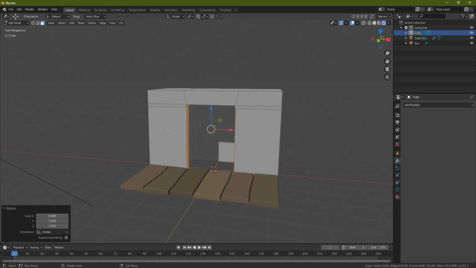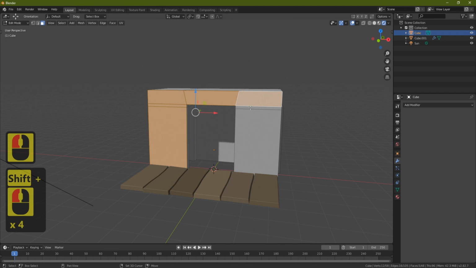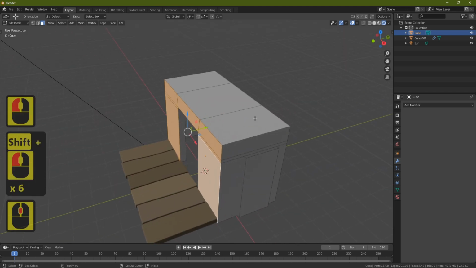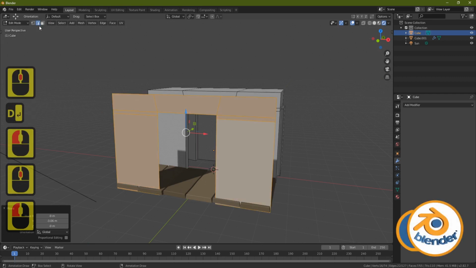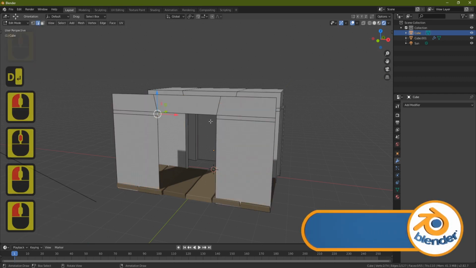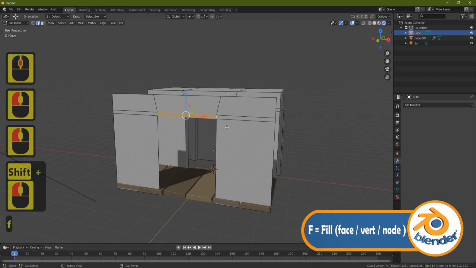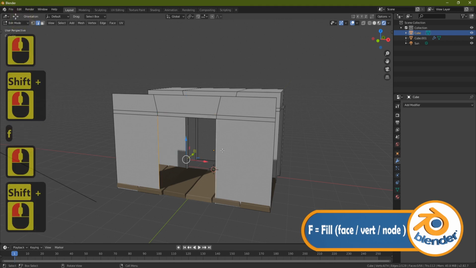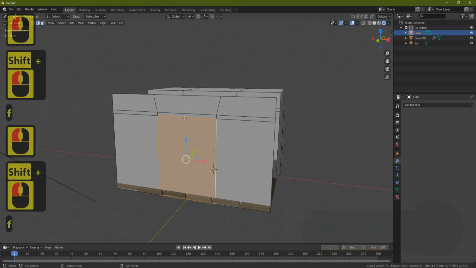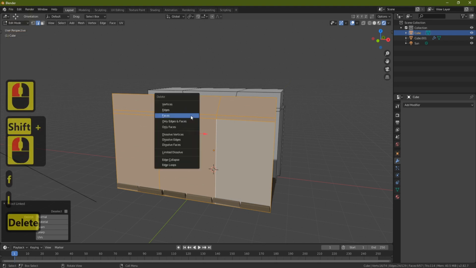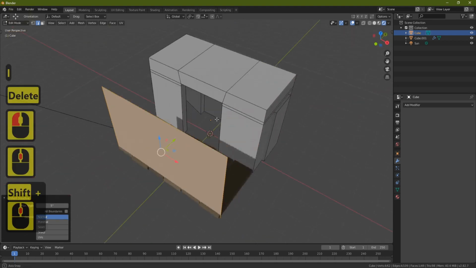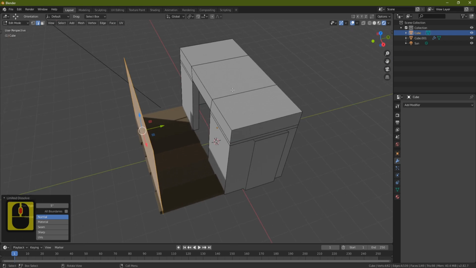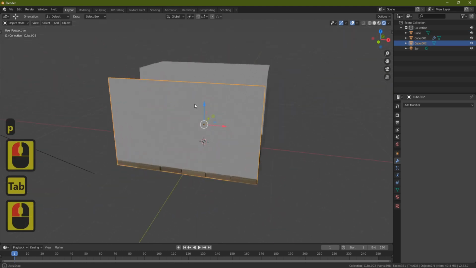So now let's grab these faces on here, turn around, press Shift D, bring it out, and now we're going to come to edge select, grab this face and this face, press F, this one and this one, F, and just fill that in. Then we're going to grab the whole thing with L, press delete, limited dissolve, and that's now going to make it just a plane. Now, fine, let's split it away from this. So P, selection, tab, grab it again, and there we go.